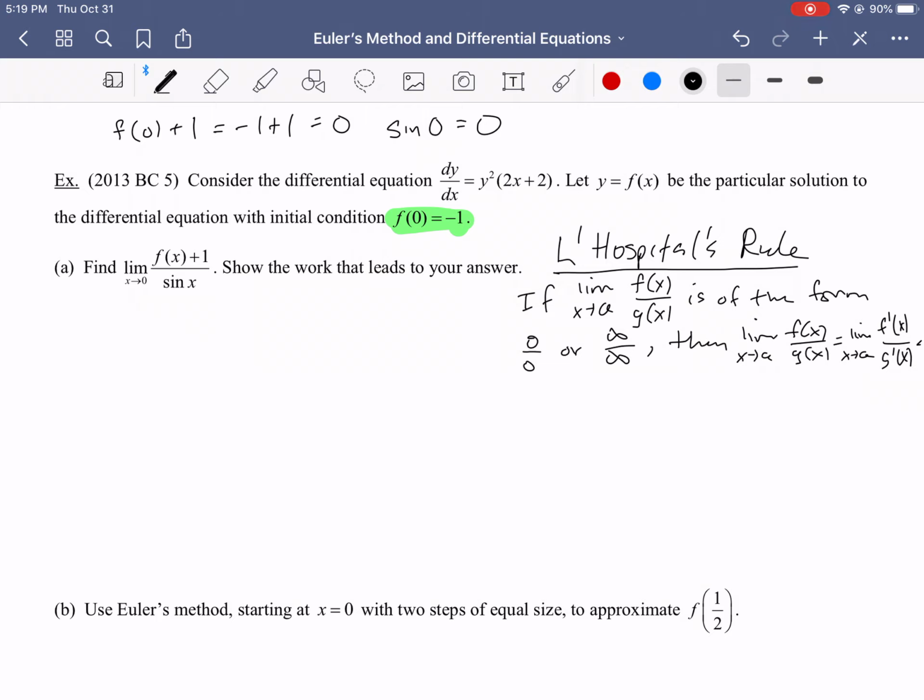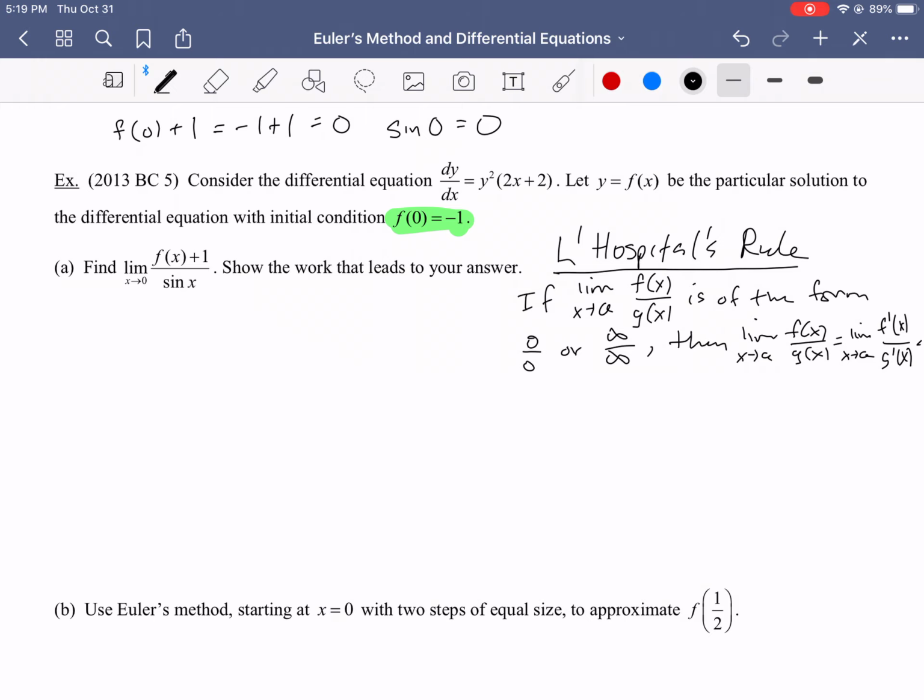And so I want to point out something important about this. First of all, never write that a limit equals 0 over 0. I'm going to show you exactly here in Part A how to write this out on the AP exam so that we do not lose credit. So that's the first thing. Do not write equals 0 over 0. The second thing is, notice here that we're taking a derivative and there's a quotient involved, but we didn't use quotient rule. It's just the derivative of the top divided by the derivative of the bottom. So it's not quotient rule, it's the derivative of the top divided by the derivative of the bottom.